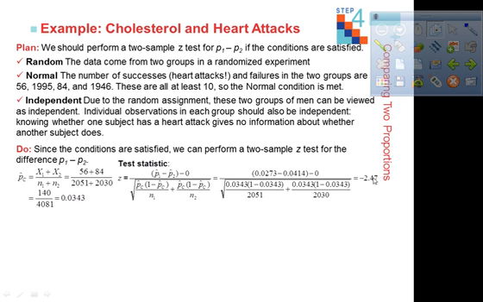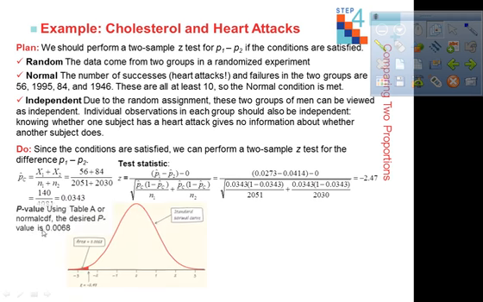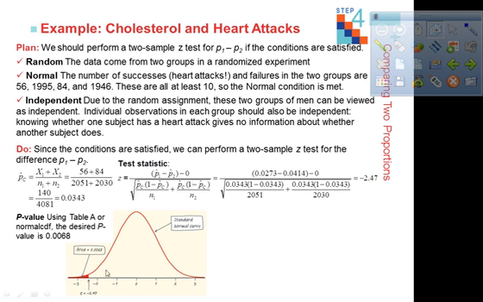Remember that they actually do care which direction this is, so it's a one-sided test. Also know that with a Z-score of almost negative 2.5, I'm pretty sure that my p-value should be significant, but I'm going to check it anyways because I did set my significance level so low. We know that our alternative is shading this direction, so we take our normal distribution and plot our Z-score of negative 2.47. They find the area under the curve, or the p-value, to be 0.0068.